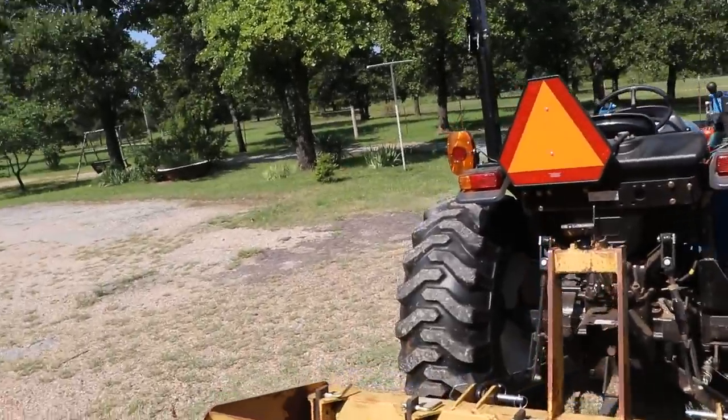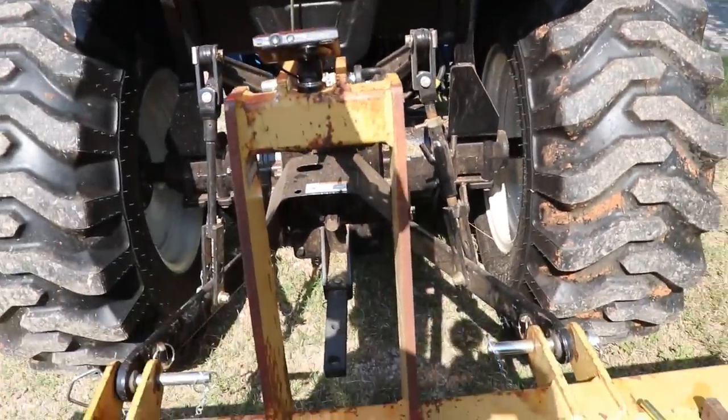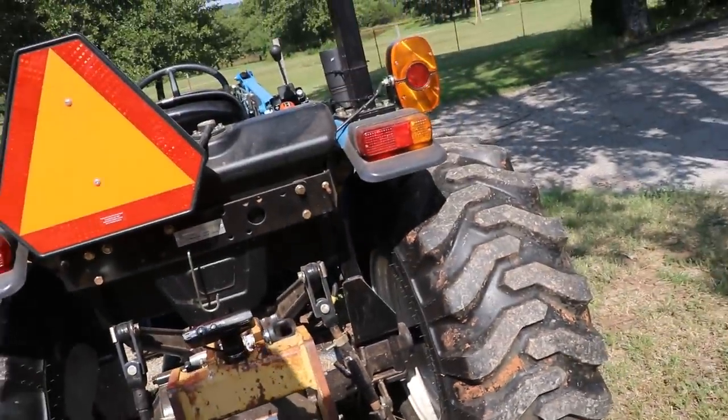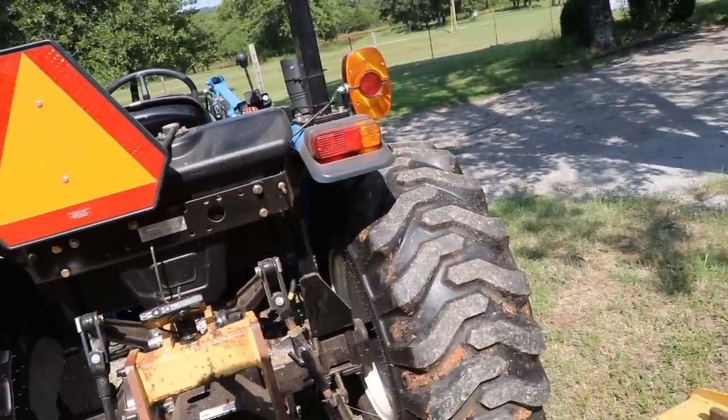Also, I'm an idiot. I was thinking, when these things kept falling down, maybe I should pin them in here. And as it turns out, what is that? That's a hole for the pin to go through. Awesome. So I guess I'm gonna redo that before I continue. All right, I'm all set.